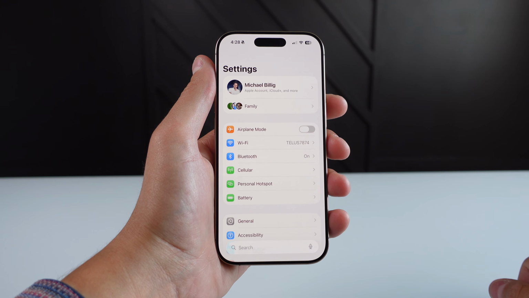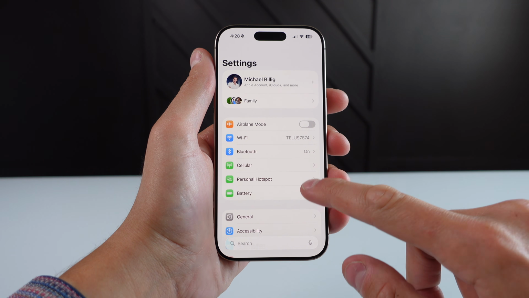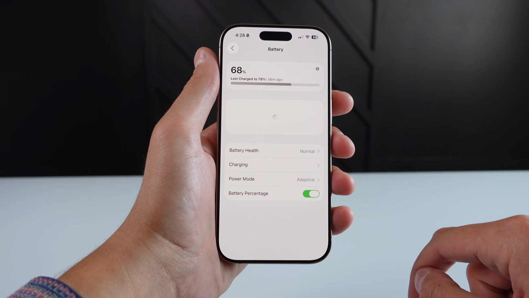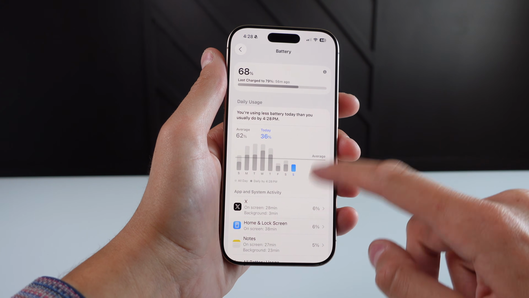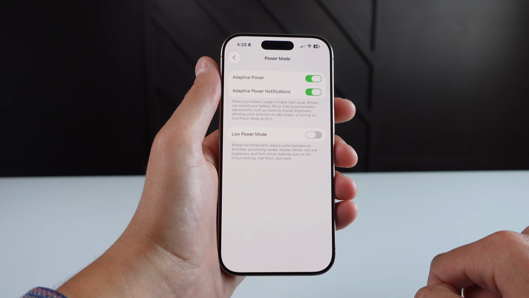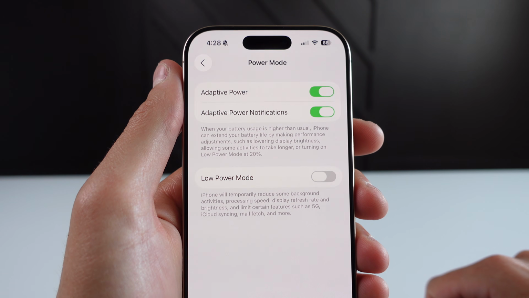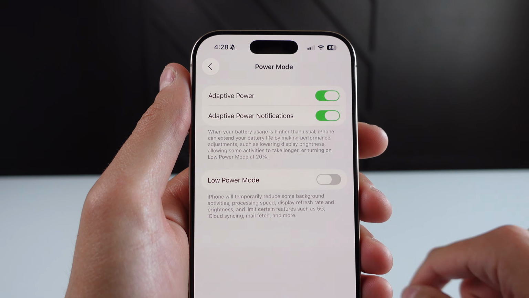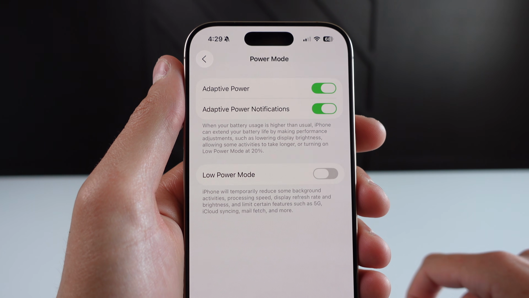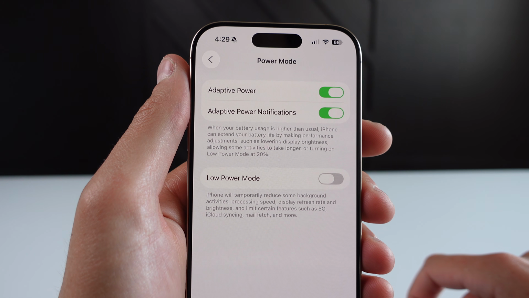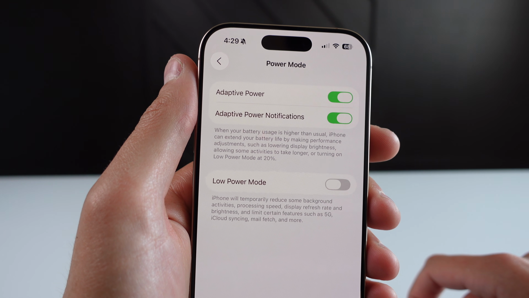And then we also have a new option inside of battery settings. We actually have an all new power mode. So here inside of settings, if we click on battery and then power mode, you can see an all new option aside from low power mode: adaptive power. So this is going to allow your iPhone to dynamically adjust how much power the CPU is using. I think this was specifically made for the iPhone Air because I think that iPhone isn't going to have a very good battery life, but you can turn this on for any iPhone running iOS 26, and you can also turn on adaptive power notifications.